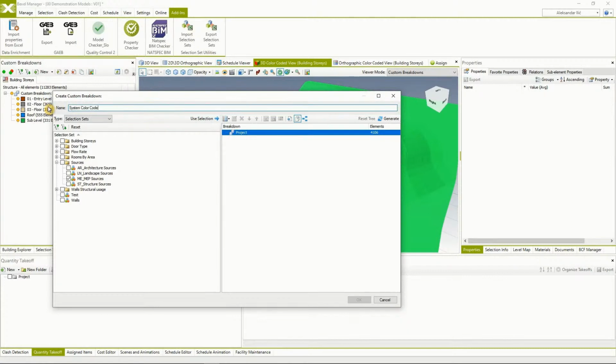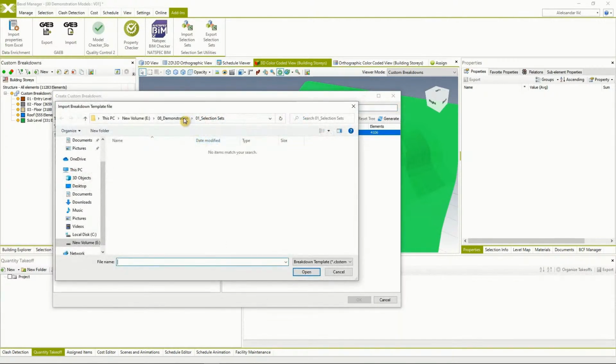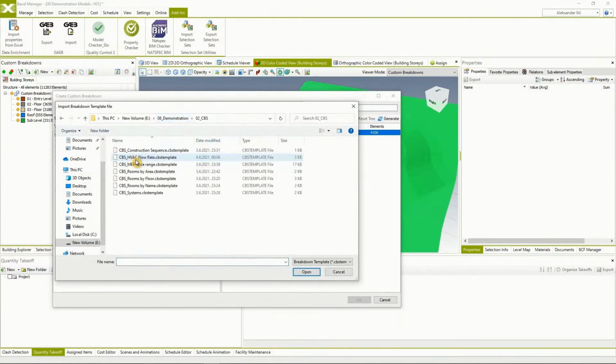So basically, we can simply create a new CBS. We're going to name it System Color Coding. We're going to identify the source for MEP works, use selected, and then import the template.